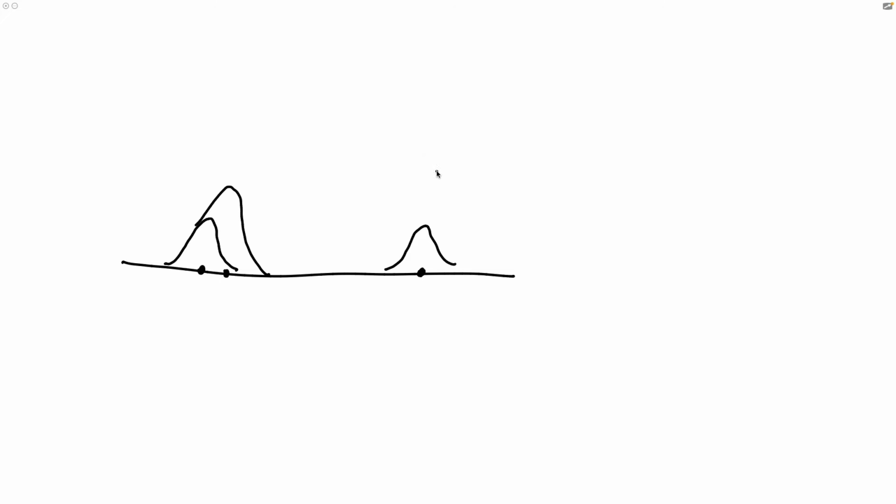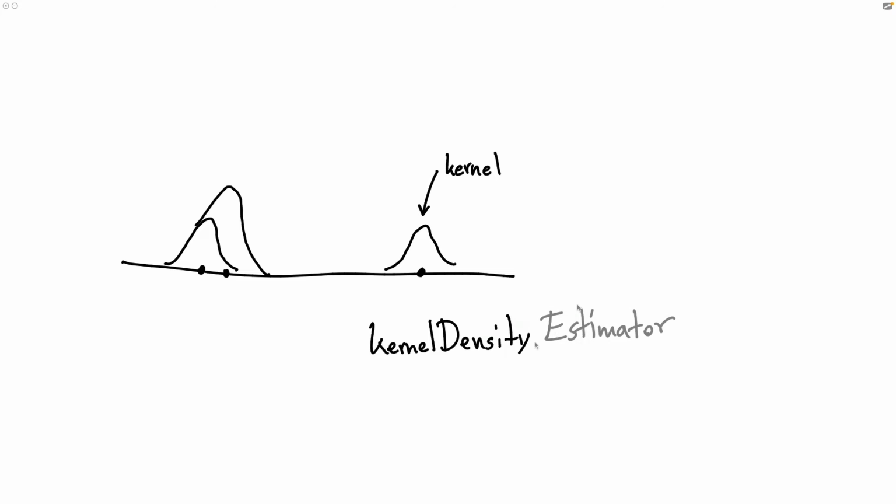But to be a bit formal, the shape that we draw around the dot can be seen as a kernel. We have different kernels that all are associated with different shapes. And inside of scikit-learn, if you are interested in doing density estimation, then one method you could use for that is the KernelDensityEstimator. This estimator works by allowing you to pick a kernel that will then sort of make this histogram, but more smooth. There's an approximation of a distribution, but again, it is going to be using not histograms, but these kernels.